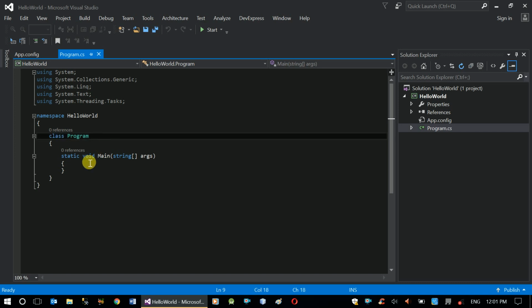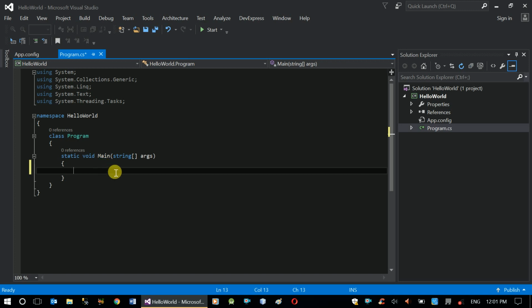In that class, we have a default function called main, which means every execution of our project will start from our main function. So when we test our application, it will start execution by reading our commands and implementing them in our main function.